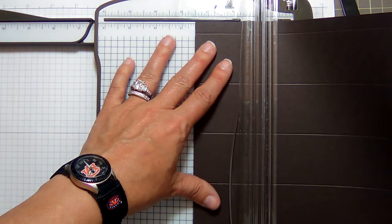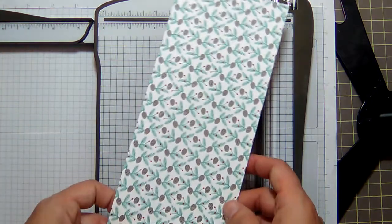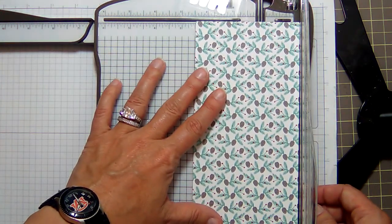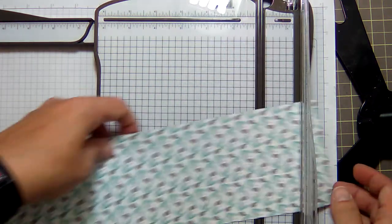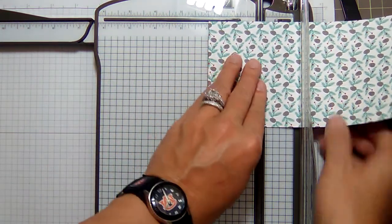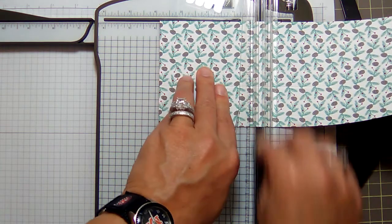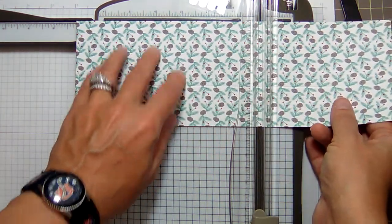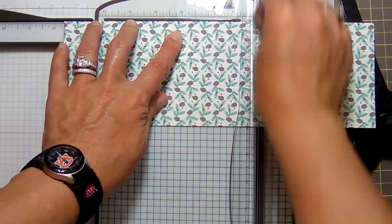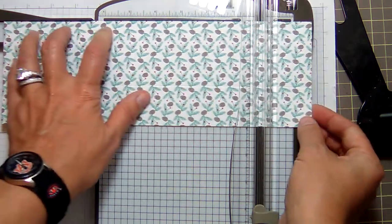Turn it around and you're going to score on the 2 1/2. Okay, and while we've got our score tool out, let's go ahead and do our top. Score this one on 2 1/2 as well. Okay, and then on this one, we're going to score at 2. 3 7/8. 5 3/4. 7 5/8. 9 1/2. And 11 3/8.